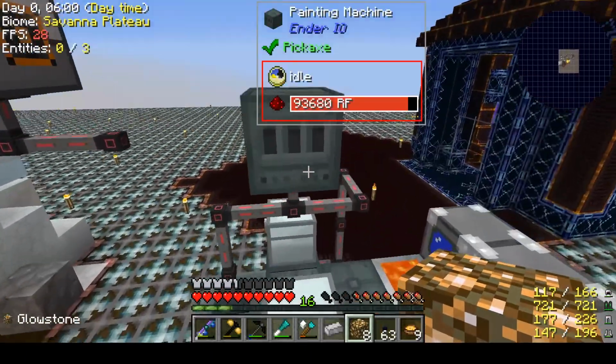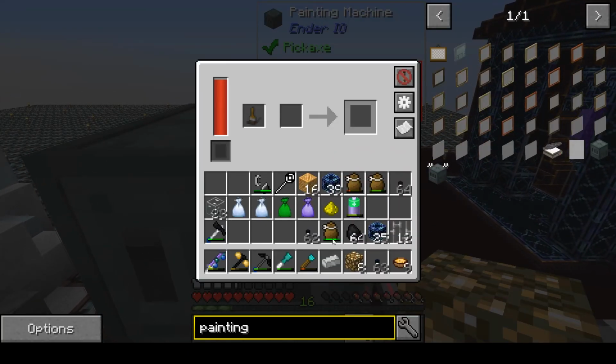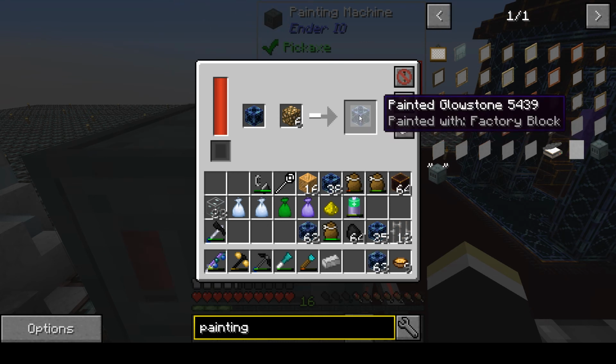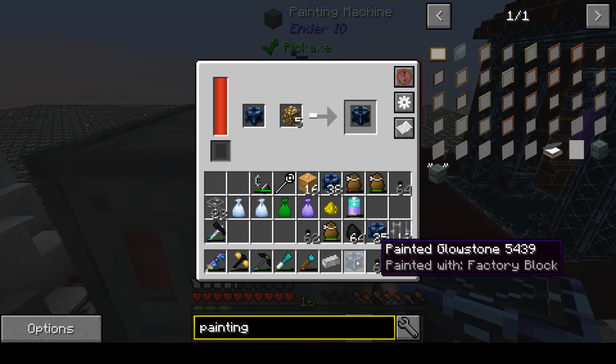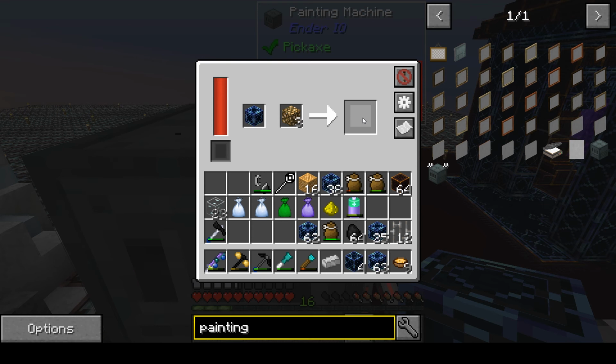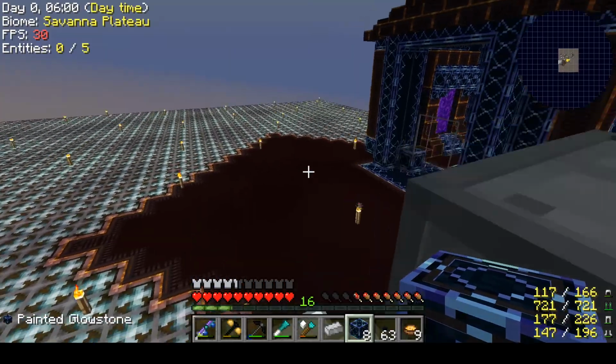Well, let's see if we can paint them. So our brush is going to be this, and it accepted it at least. And let's paint those. And it's painting them. Oh, yes. Painted glowstone. And it's actually going pretty fast. That's nice. And there's our 8 painted glowstone.